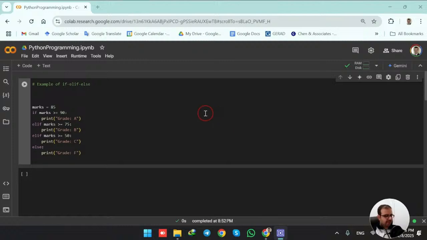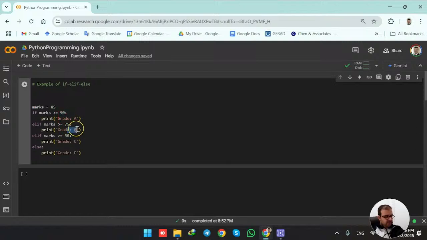if-elif-else statement in Python. So we would like to write a program that assesses the mark of a student and grades it based on different conditions. For example, it is going to give grade A to the student if the mark is larger than or equal to 90.